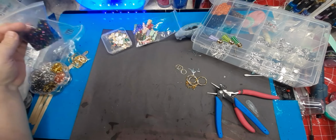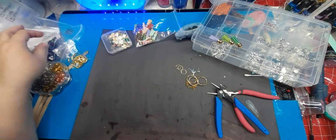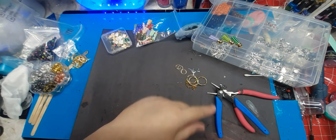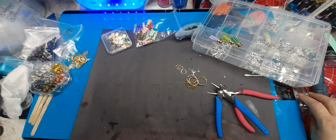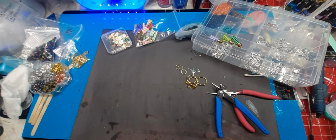I gotta find something to put these in besides a bag. Would put them in one of these, but it would be too hard to try to scoop them out, so I need to find their own individual little cup thing to put them in. Other than that, you're gonna be struggling to get them out.